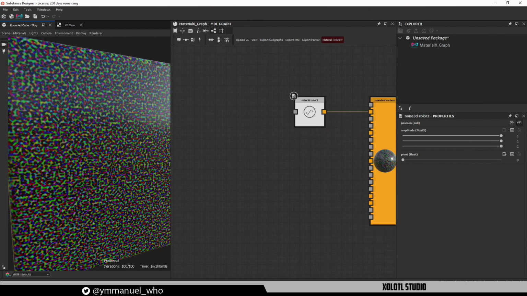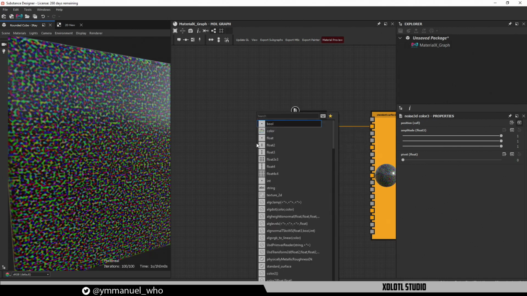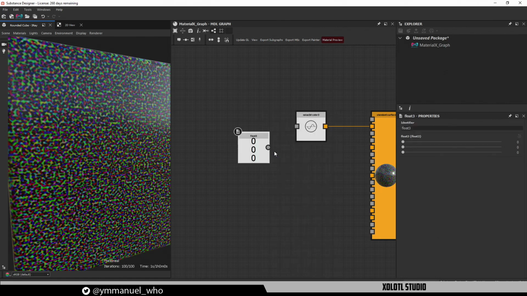After checking a little bit the MaterialX version 1.35 final PDF that I showed you in the links, I found out that the noise 3D, if you want to scale it for any sort of noise, you need to play with this position tree float that you can see here as an input of the node. Now to do it, what we're going to do is first create a float 3D.